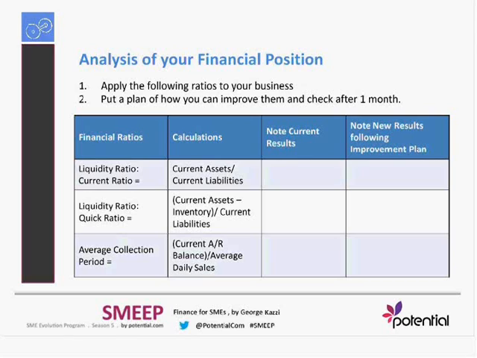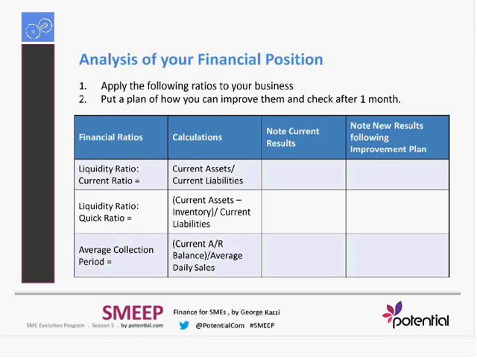The second liquidity ratio is the quick ratio, which is, as we said, the current assets minus the inventories. So here we are stressing the account receivable. It's very important when we talk about sales, once you sell your service or your product, to collect the cash. As long as your cash is with somebody else, you're not doing well for your company. You need to collect that cash. So current assets minus inventory over current liabilities will give you the quick ratio. Again, note it, and after 1 month, see what happens.